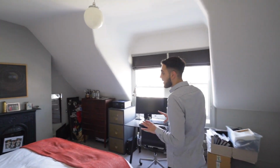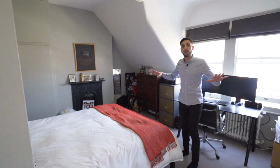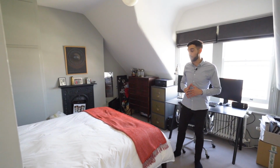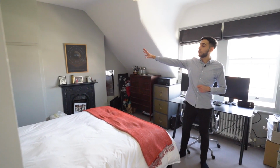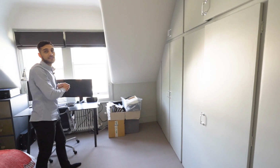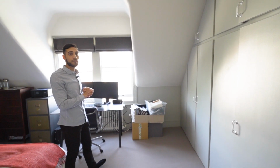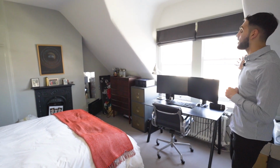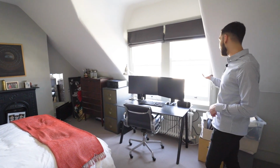Now, as I was saying, this is pretty much a mirror image of the master room beneath, except we have stacks of storage, built-in storage that is. In the corner, we've got a large cupboard there. And right the way across this wall, we have the custom-made fitted wardrobes. Now we've also got some really cool features in this room, like the Victorian feature fireplace, the double glazed windows here with the desk, which is excellent if you're working from home and need a really nice outlook.